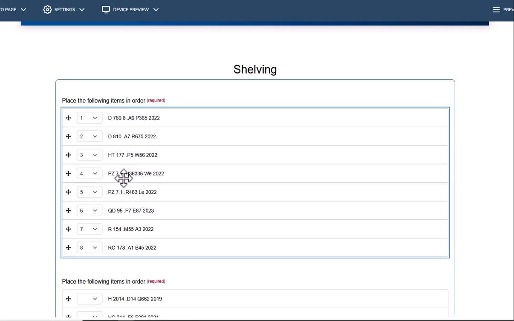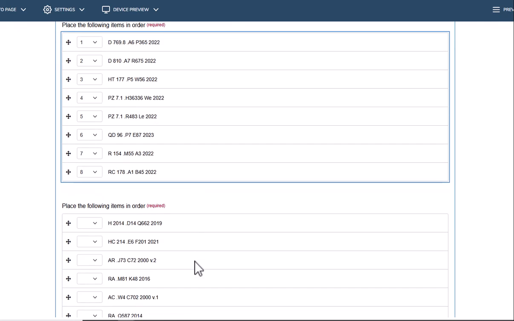So now we're on the P's. So we have 2 PZs, that's the same. We have 2 PZ 7.1s. Here's the difference. So PZ 7.1.H and PZ 7.1.R. Which comes first in the alphabet? H. So H is going to come first and then point R. All right, now we just have 1 QD, so we don't have to worry about the Q's at all. And then we have 2 R's, but this one is just R, and this one is RC. So again, something is greater than nothing, so this RC is going to be the one all the way at the bottom as the largest call number.